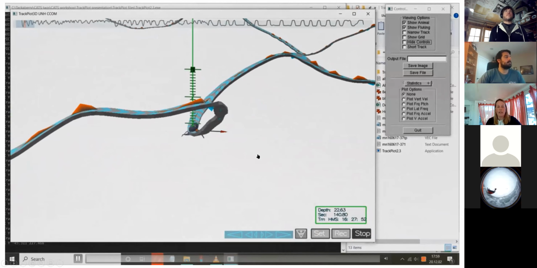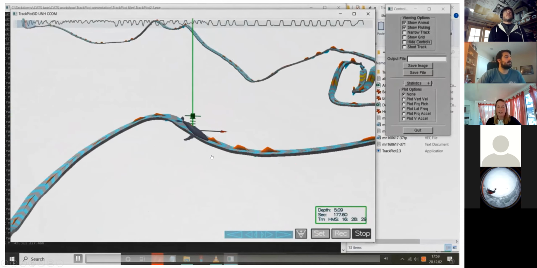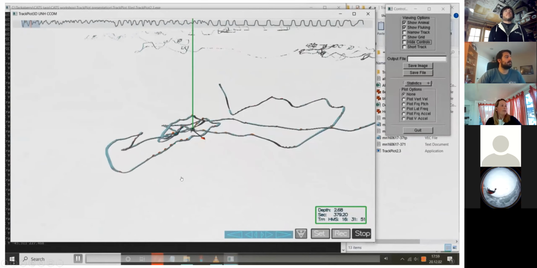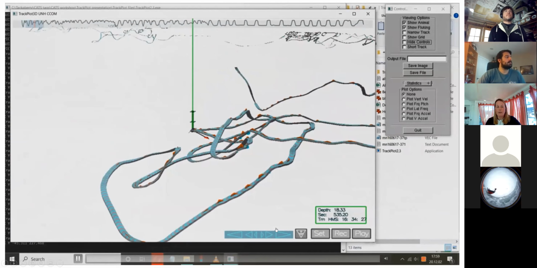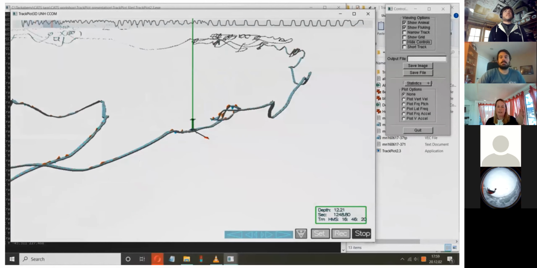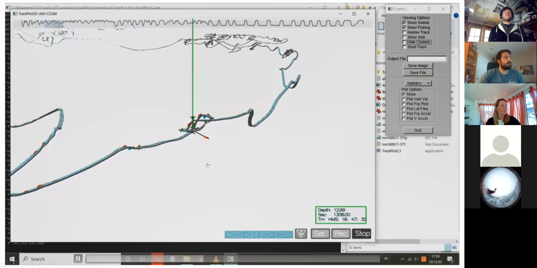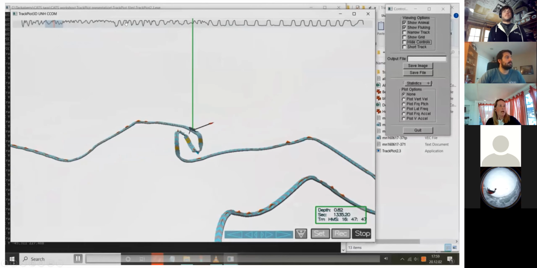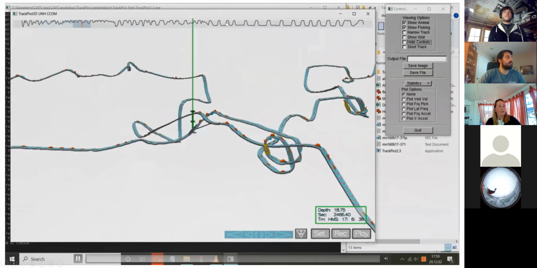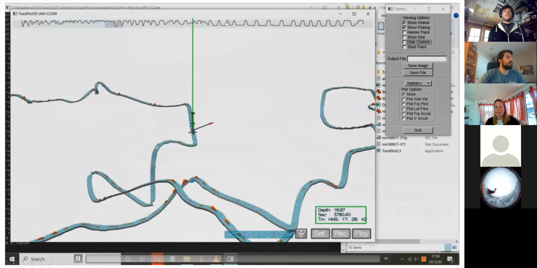And while it's playing, you can change your orientation, zoom in or out. You can go faster or slower, depending if you want to really look at a behavior or if you are just tired of a section and want to skip through. And at the top, you'll see that's your entire track deployment. The red bar is where you're at, so you can just pull that and drag it if you want to jump to different sections.